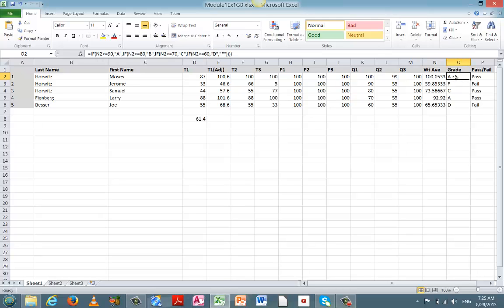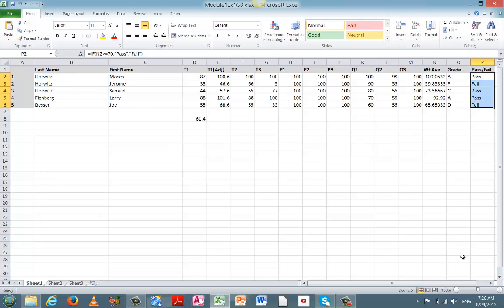So we're going to pretend that this is a graduate course, and that even if you get what would normally be a passing grade, a D, for instance, that may not actually be a passing grade in a graduate course. It may require that you get a C or above. And so I can have the spreadsheet program determine the grade. I can also have it make a decision a different way and determine whether the student is passing or failing.